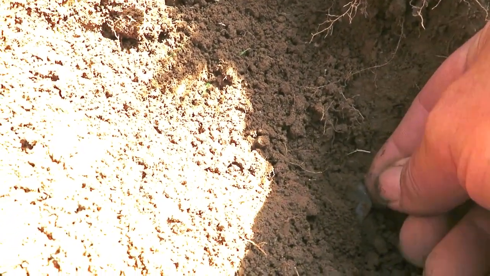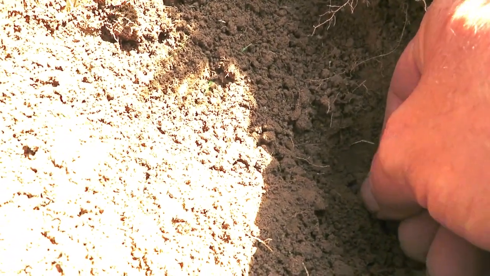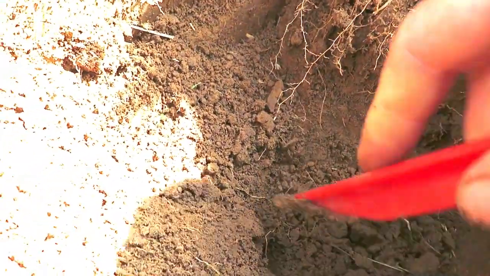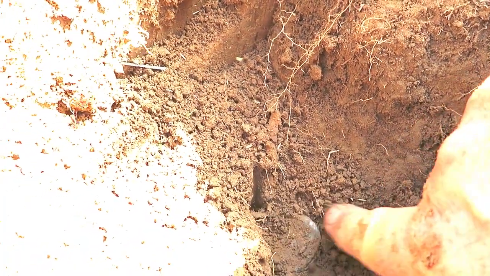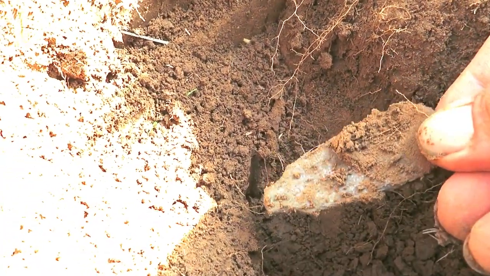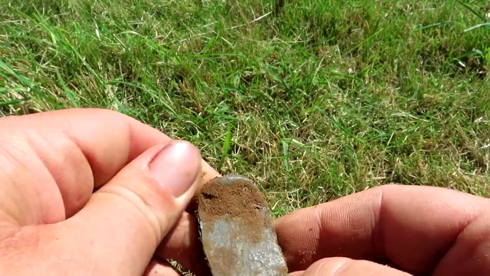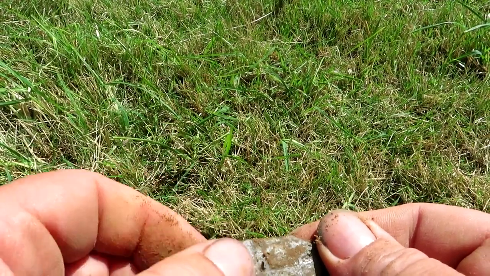Is it a spoon? Can it come in? Let's dig around it a bit more. Yes, a spoon handle. Woohoo! Oh, it's got hallmarks. I can see some hallmarks on the spoon handle, the size of it. It's a whopping great big spoon handle.